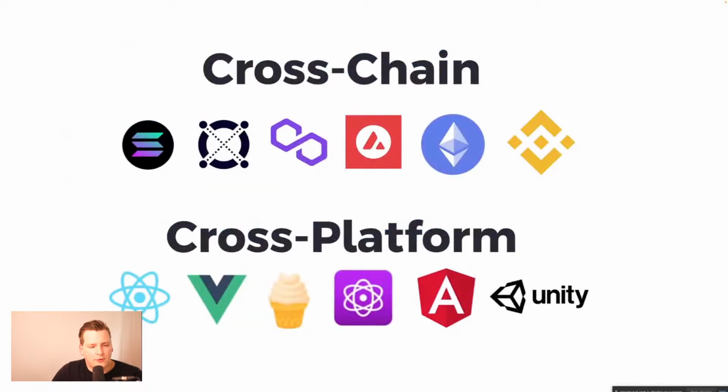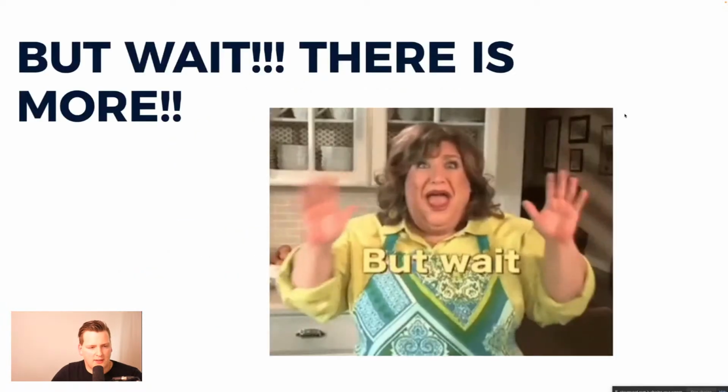Cross-chain and cross-platform. We do have official SDKs for React. We have an official SDK for Unity, for Vanilla, and then we do have community SDKs for Angular, which you can find. And I think we have something for Vue. If not, we will have soon. We have some demos for Vue, but we will have more and more soon. And of course, we support many different blockchains, about everything we said.